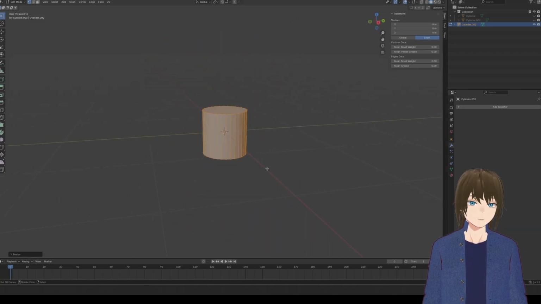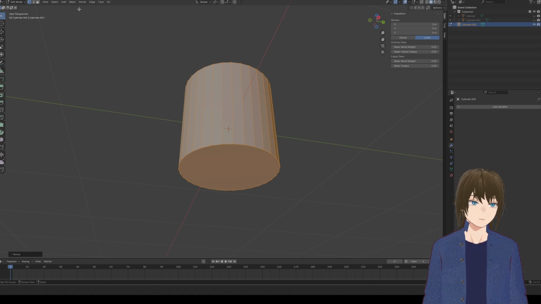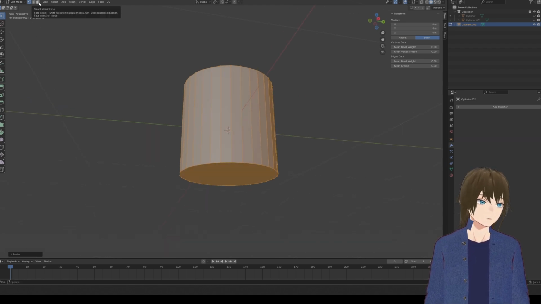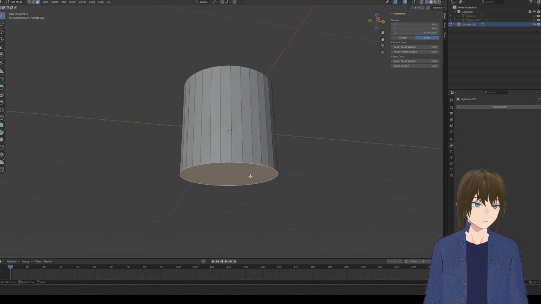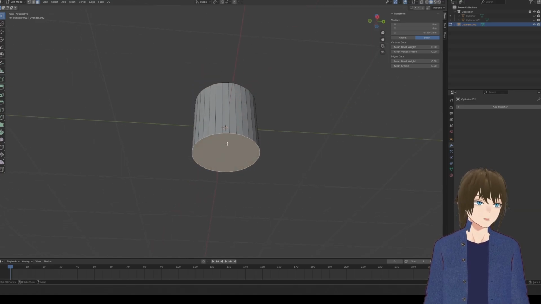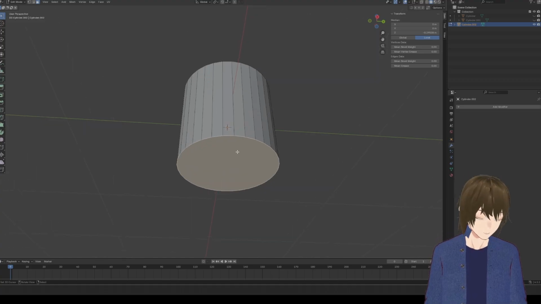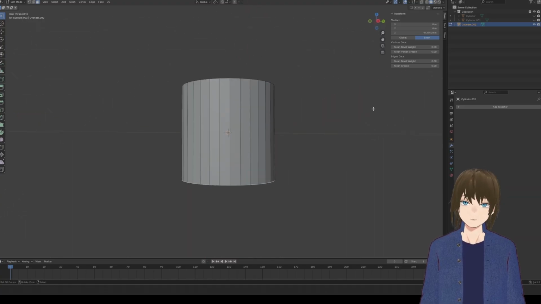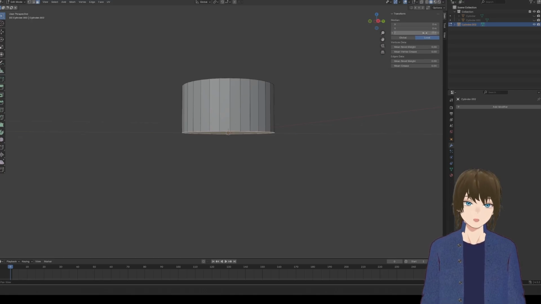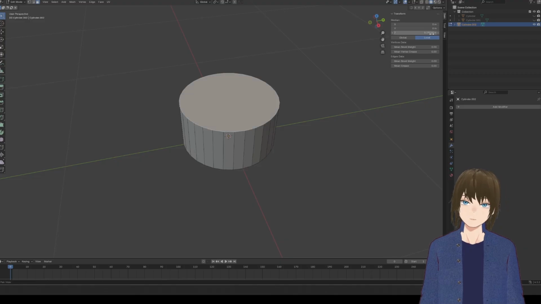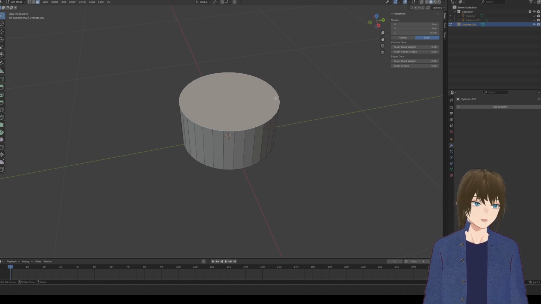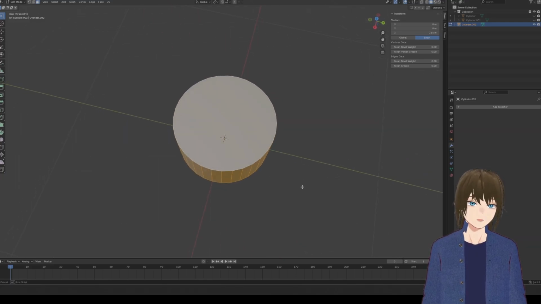Scale it down a bit. Up here, hit space. Click on this. I have right click for select. Yours might be left click. It's whatever you set it to at the beginning when you first open Blender. Make sure you hit N. Open your side menu. Set Z to 0, or three, I guess. Whatever. As long as you get the proportions right, you can scale it up or down however you want. It's too big, too wide.